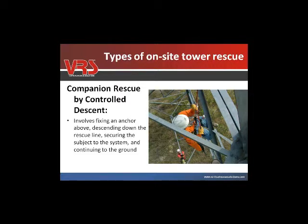And this is definitely a situation where you want to go down the inside of the tower if at all possible, especially if it is a self-support tower, which has a slight angle on the outside steel, which you would have to keep bouncing off of on the way down. Going down the inside, as long as it's more or less free of obstructions, is typically preferable when you're doing an on-site industrial rescue.